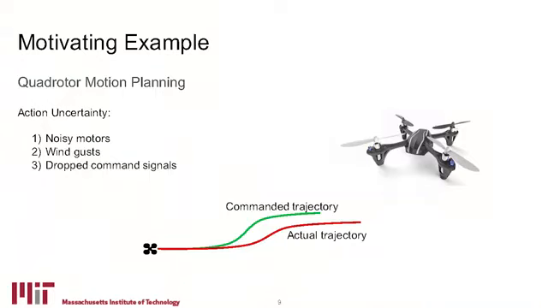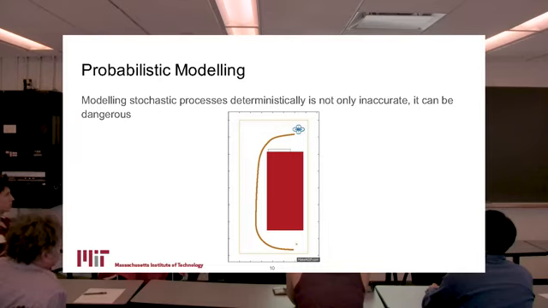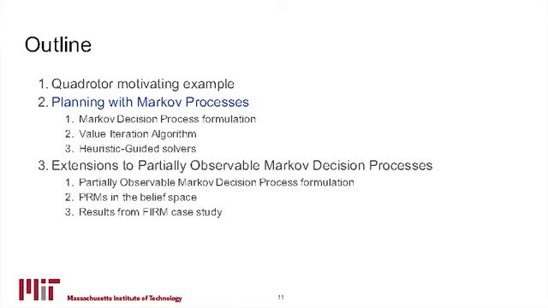Okay, so we talked a little bit about action uncertainty, where we're going to focus. And this is the case where, for instance, even if you tell a quadrotor to stay in its place and a gust of wind comes by, it's not going to stay in that same place, right? It's going to have a little bit of movement. And we can see this causes a disparity, where you have a commanded trajectory and your actual trajectory, and they begin to dissociate. So in order to compensate for that, we want to model things with that uncertainty, or else we have these situations where we command to follow some line, we don't incorporate the uncertainty, and we see a crash. So this allows us to introduce planning with Markov decision processes.